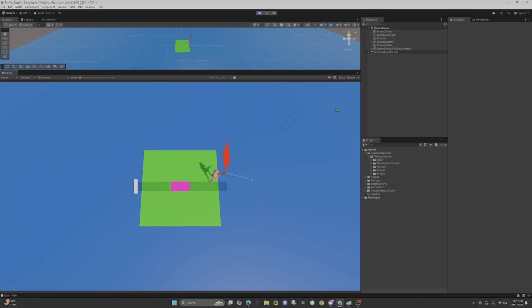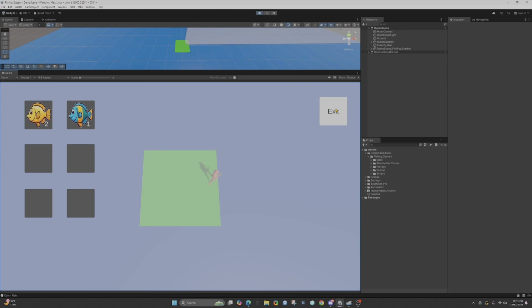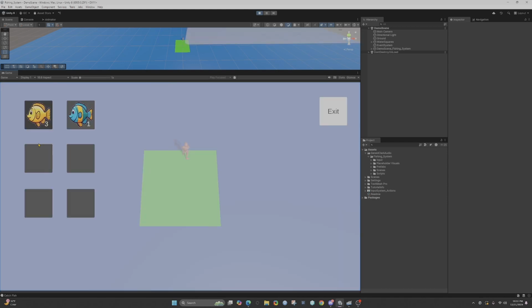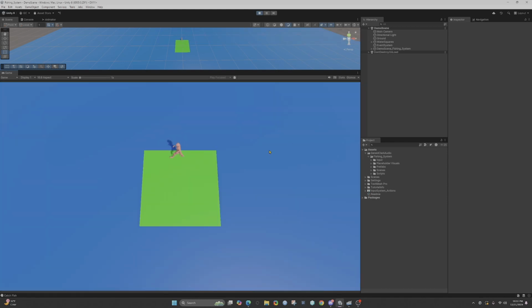When the player tries to cast their line by holding whatever input they assign to the input action, the fishing system will check whether they're trying to cast into water or something else. If it's something else, the cast will simply cancel. If the cast is successful, the player movement inputs are temporarily disabled, and then the fishing inputs are temporarily enabled.